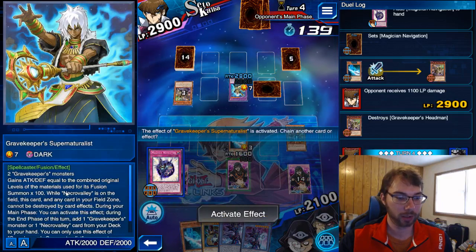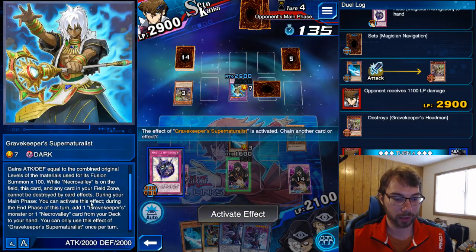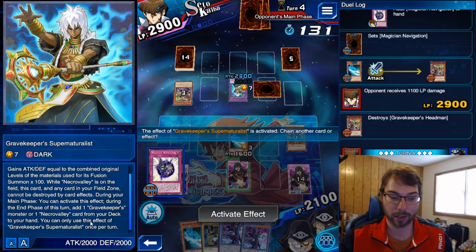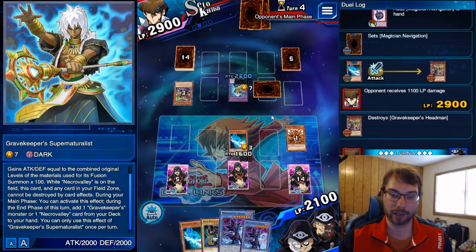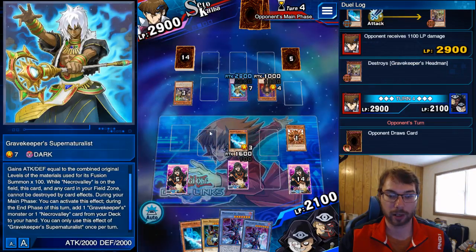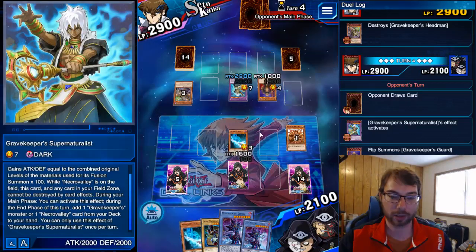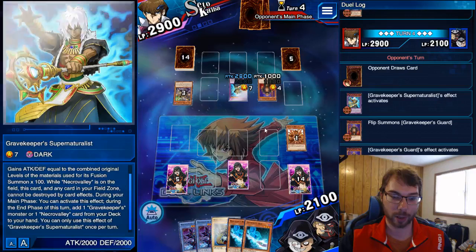What does this guy do? While Necro Valley is on the field, cannot destroy it during your main phase. You can activate this effect during the end phase of this turn. Gravekeeper or Necro Valley card from your deck to your hand. Alright, so that's going to be the end phase, thankfully. So we're just going to let all of this happen. He's going to return this to our hands. Unfortunately, we will have to activate our navigation in order to not die this turn.